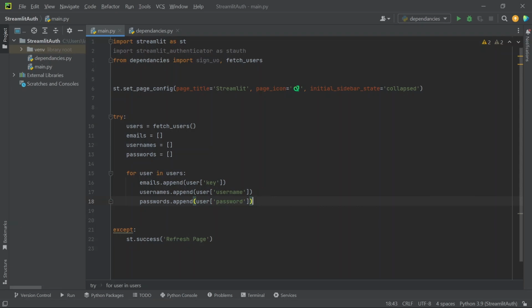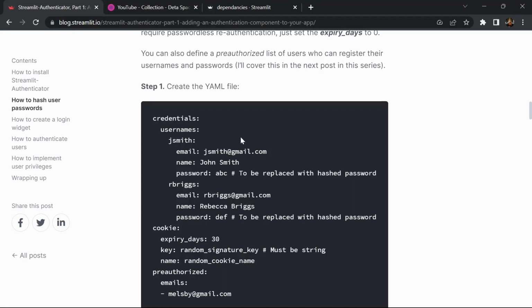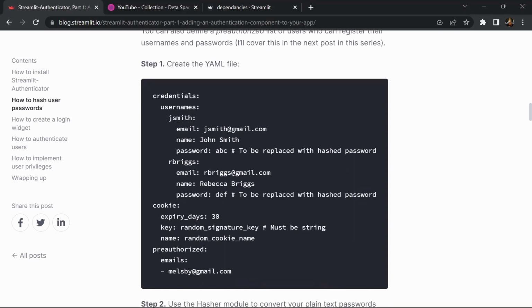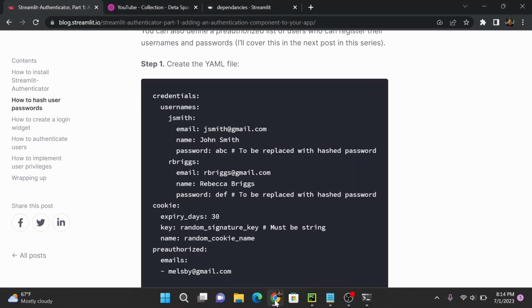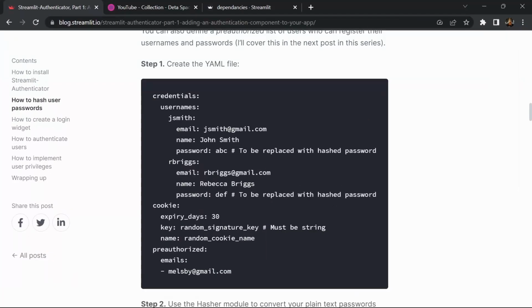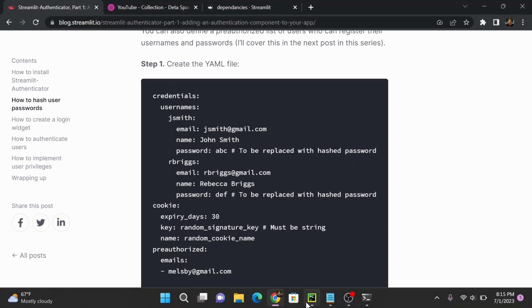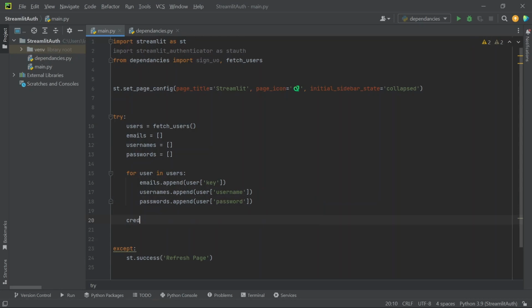Now the next thing is we need to authenticate users using these credentials, because these are the credentials in our database. Now to do that, Streamlit requires that you create a YML file, and this should be the format of that file. You'll have credentials, username, jsmith, and so on. These are the users. For this particular video, we'll not be creating a YML file. I'm going to create a dictionary using this format, and to do that, I'm going to create a credentials dictionary.